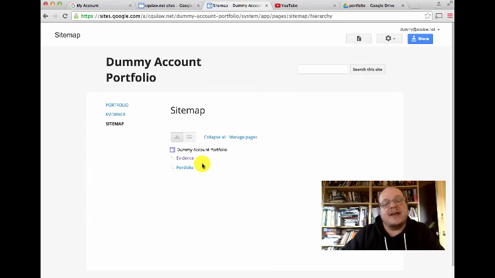That stuff's very complicated, and if you find that overwhelming at the moment, don't worry about it. Just do your portfolio on a single page. But if you're someone who has done a bit of this before, and you're thinking, I could do something really snazzy and I could do different pages for each piece, please go for it. As I said in the last video, you can't break it. You can revert to earlier versions. So use this as an opportunity to learn something new and to learn how to create resources within the Google context, and that's something that is going to be a very useful employability skill for you as well.